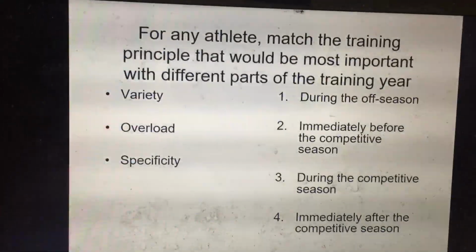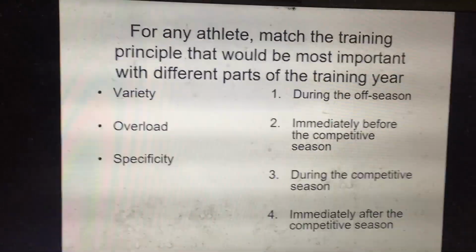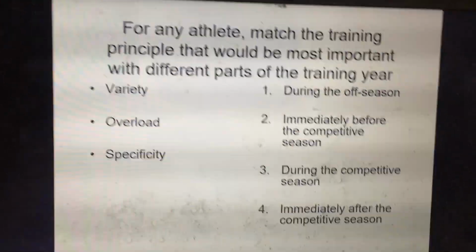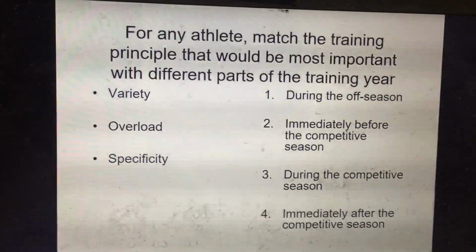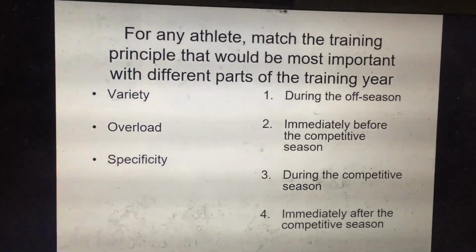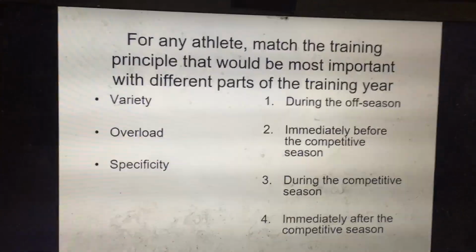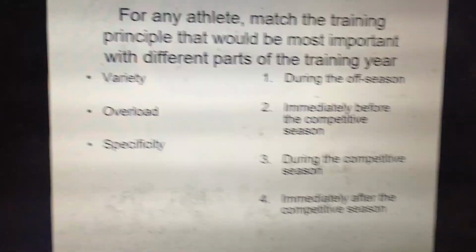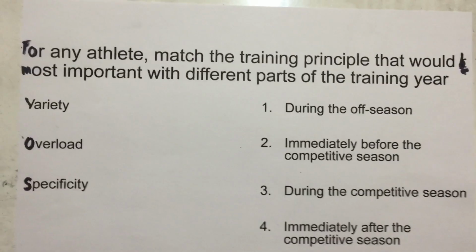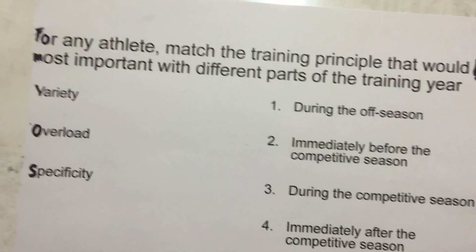So quick exercise here on how to apply these principles of training to different parts of the year. So you're not going to be applying overload, specificity, and variety to all parts of the season. So I've got a mix and match column exercise for you here. I'm going to go to the piece of paper here, and for an athlete to match the training principle that would be applied to different parts of the year.